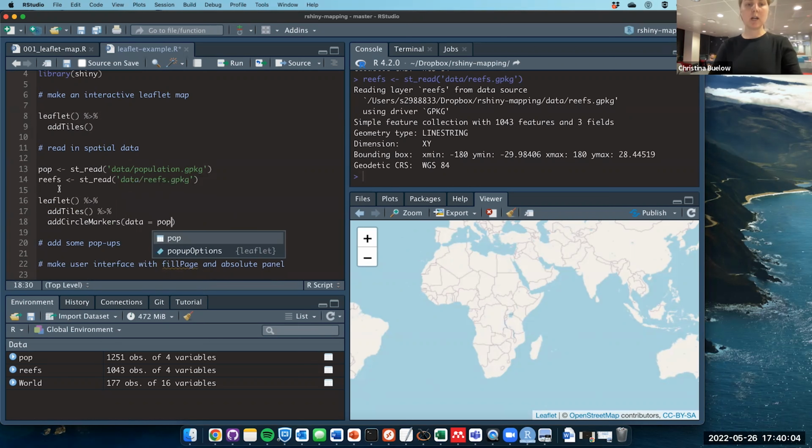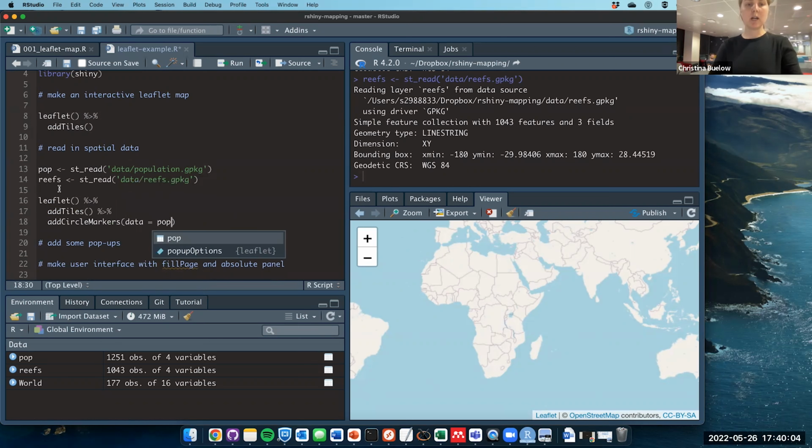Because I know already that it's going to plot really thick lines on all those circle markers, I'm going to use this weight argument to reduce the width of those lines around the circle markers. I'll set it to 0.5. It ranges from 0 to 1. And we'll just have a look at what that looks like.